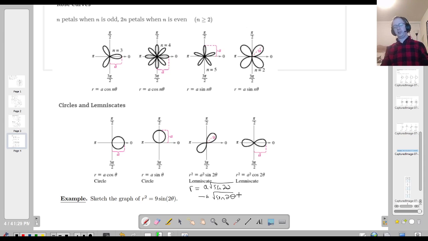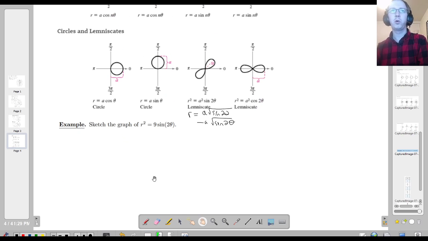So all the stuff we learned about those shortcuts for symmetry works if it's just r equals, but if it's r squared equals, then we've got a weird square root there, and all bets are off. So lemniscates are a little bit strange, but just be aware you can end up with a figure 8 shape like that, but it is going to require that you have an equation for r squared, or really just 2 different equations for r. So since we've learned about the names of each of these shapes, we're going to go ahead and sketch a lemniscate.